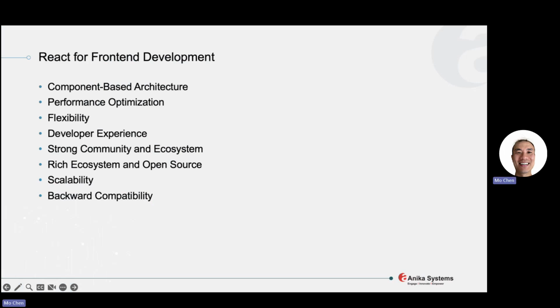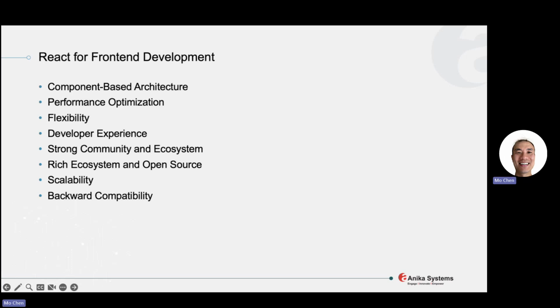React is a powerful and popular JavaScript library for building user interface, particularly single-page applications. Here are some key benefits of choosing React for our front-end development. Component-based architecture. React allows you to create module and reusable components, which helps in maintaining and scaling the application.